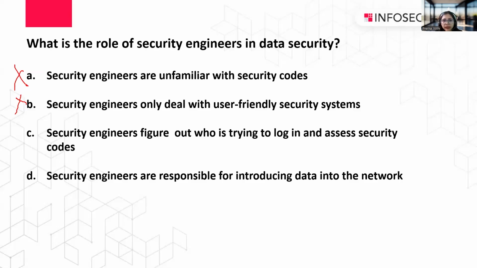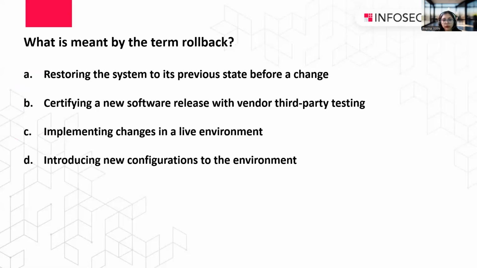And the fourth option says security engineers are responsible for introducing data into the network. So among these options, what is the role of security engineers? Option C is the correct answer, because security engineers play a very important role in ensuring data security, right? They monitor and manage the access of systems and networks. So that's why option C is the correct answer here. Now let's move to next question.